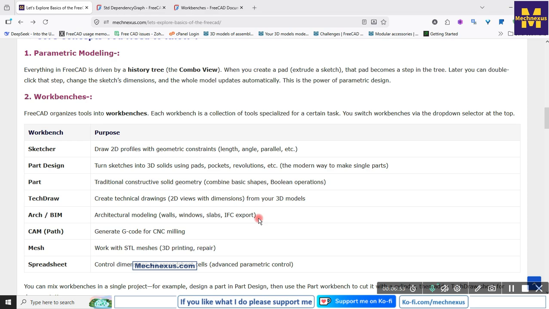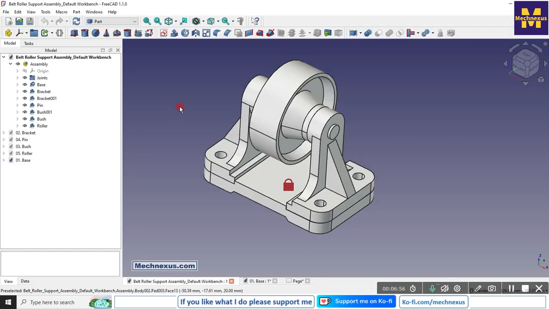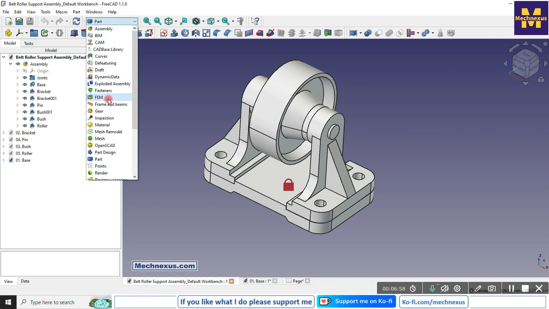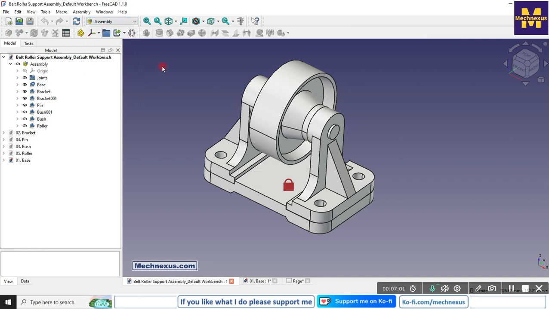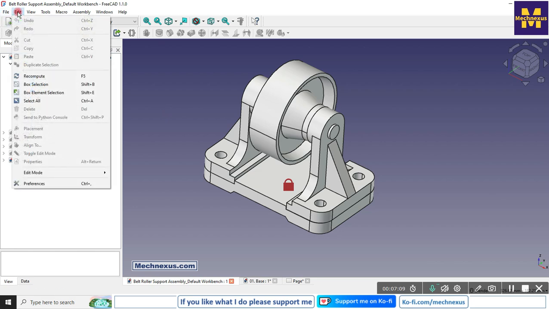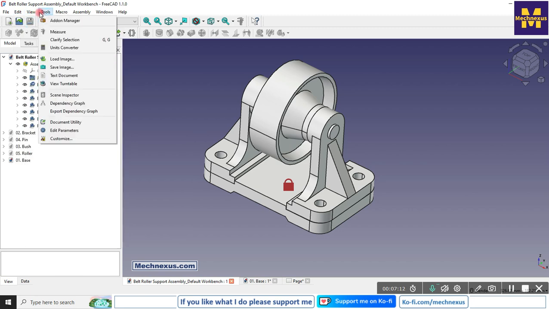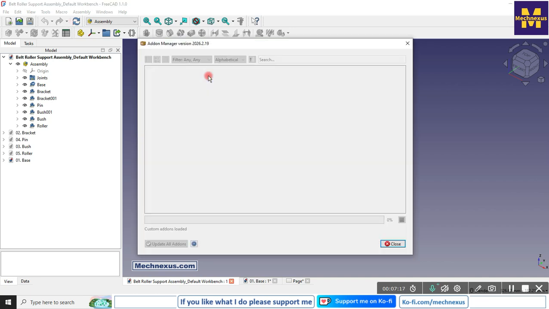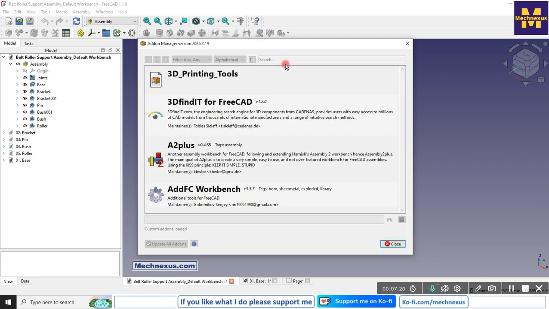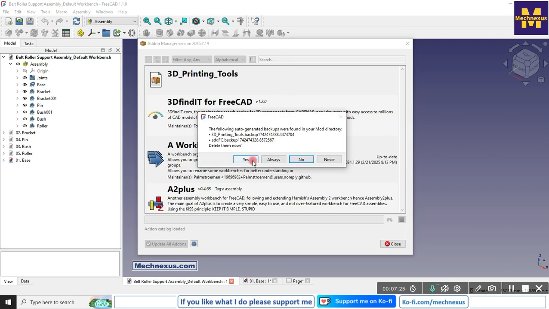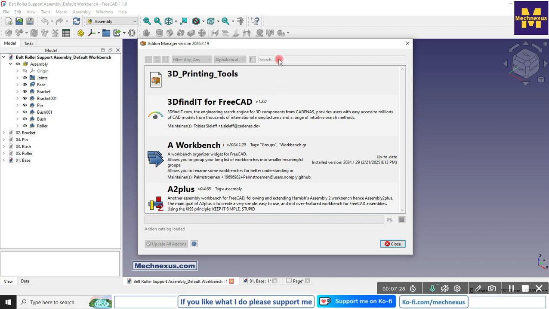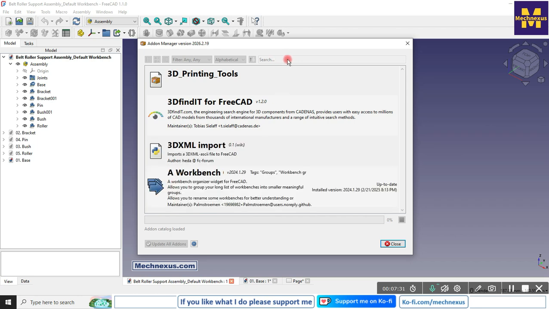For example, if you wanted to create an assembly, and here I have created it with the default assembly workbench, but if I want to create this assembly with the help of Assembly 4, then I can simply go to Tools, then Add-on Manager, and here I can search for the assembly workbench.